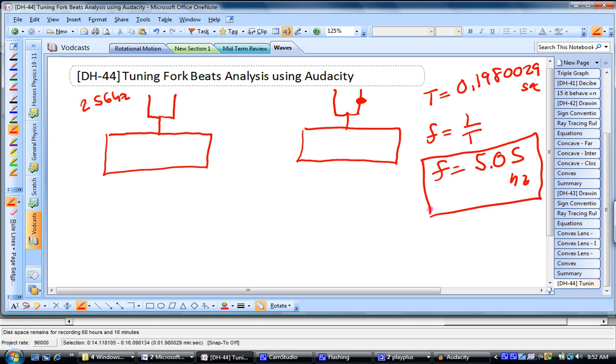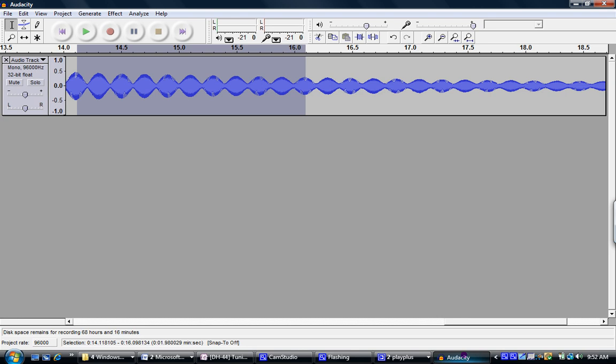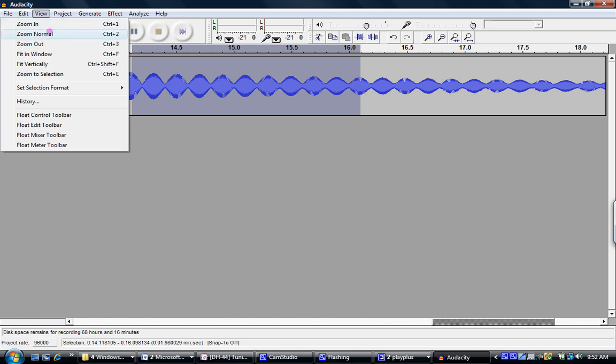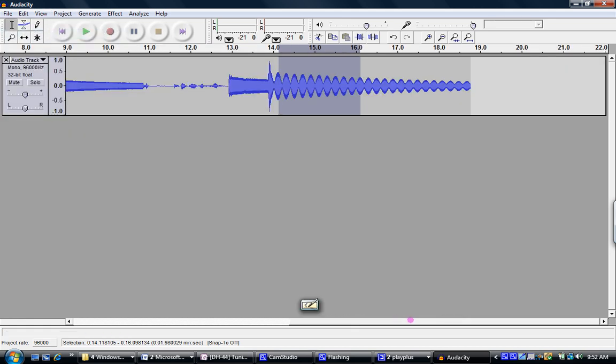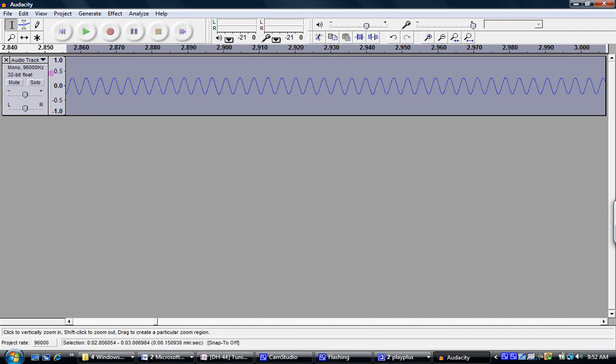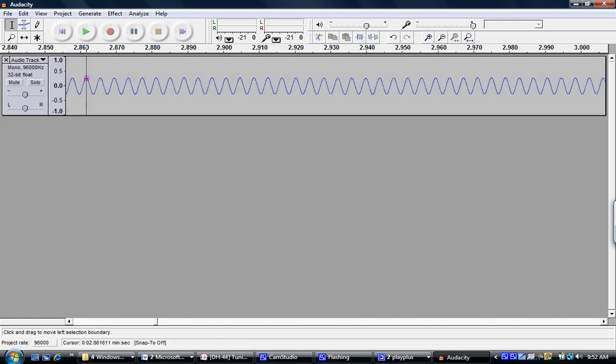Now you may be saying, when we measured that frequency, it only gave us an integer number. It didn't give us the decimal or fraction of hertz, and I would concur. So we're going to go back and zoom to normal. Let's analyze those two frequencies the same way we did with the beats and get a more precise number. So highlight a fairly small area, and then go to View, Zoom to Selection. Let's count 10 waves the same way we did before. So that's 1, 2, 3, 4, 5, 6, 7, 8, 9, 10.